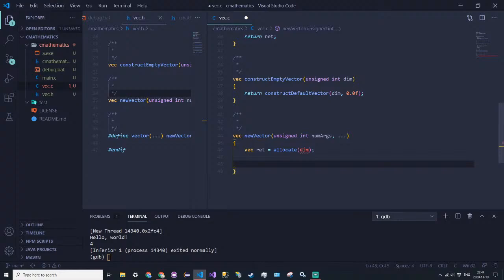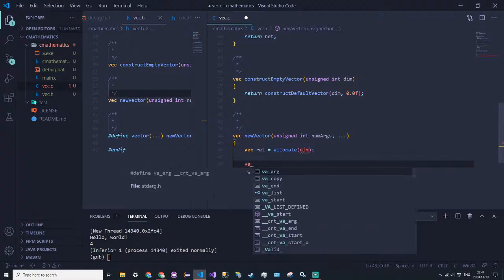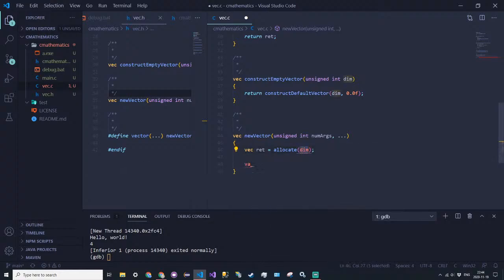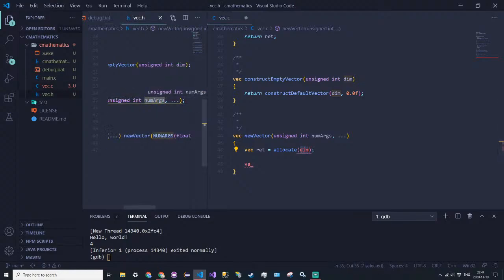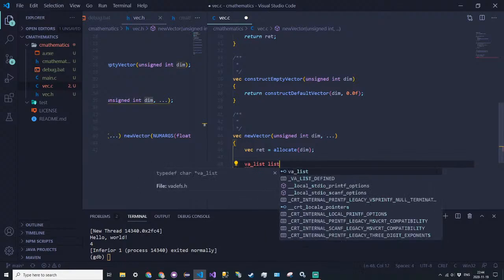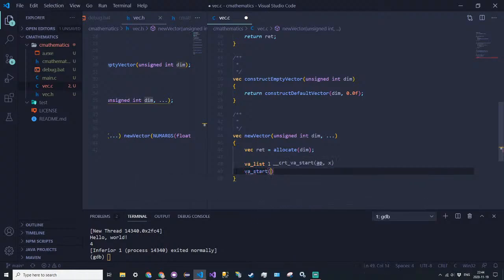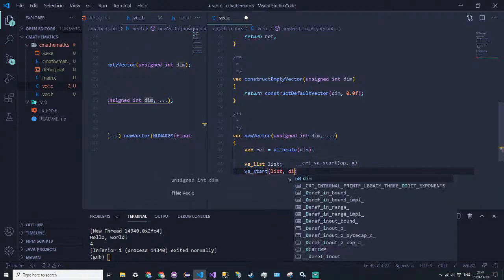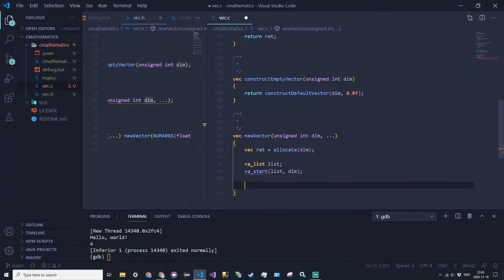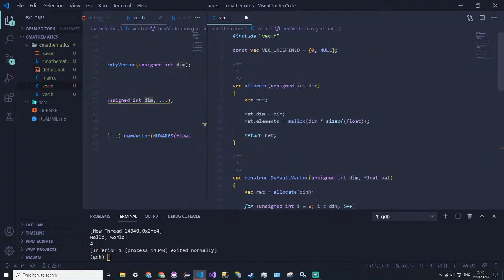So to actually get the list, we have to say va_ or new vector, this should be, let me make num args dim, actually. I'll call that dim. So to get the list, we have to say va_list, and then va_start. This is a function, pass in list, and then the dimension for the number. Is it not liking that?